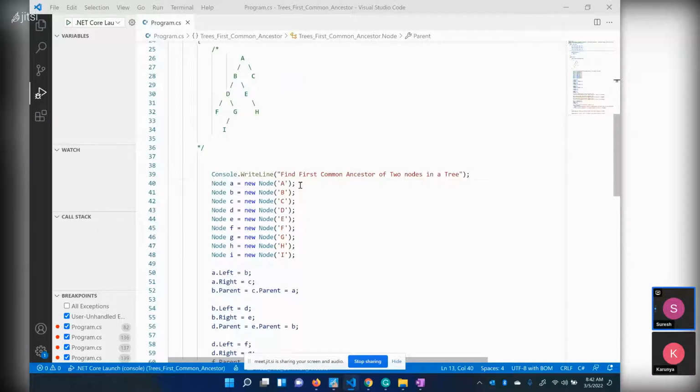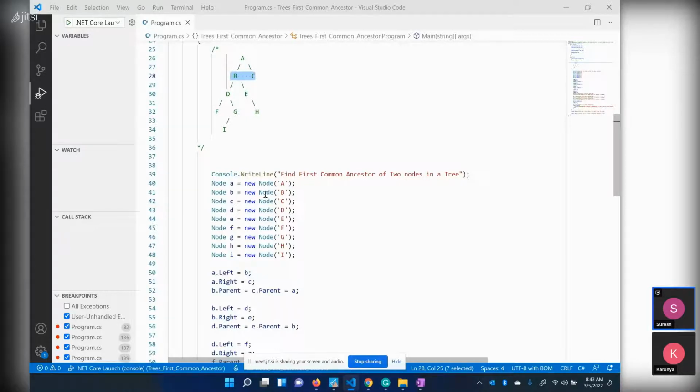So here are the nodes I created, A, B, C, D, all the way to I, the exact same tree. Now what I'm doing here is, see this, A dot left equal to B, and A dot right equal to C, and at the same time B dot parent and C dot parent equal to A, because I need to set the parents, right?